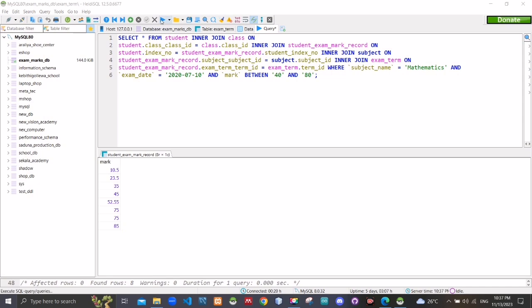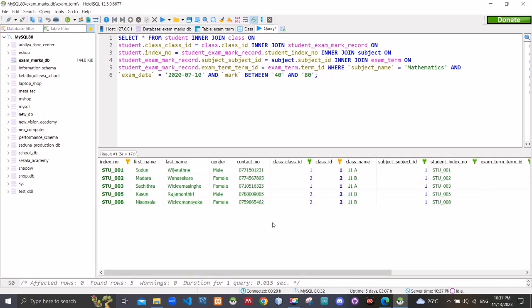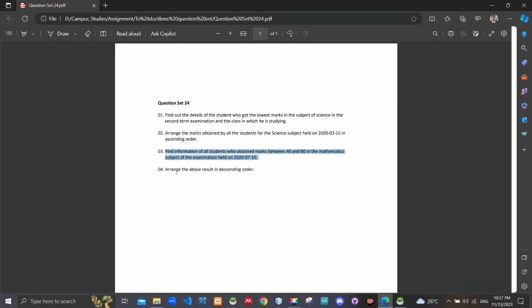Now we can execute the code and see the outputs here. These are the relevant outputs. Okay. Now let's go to the last requirement.